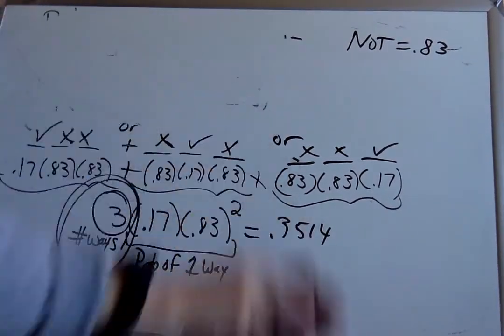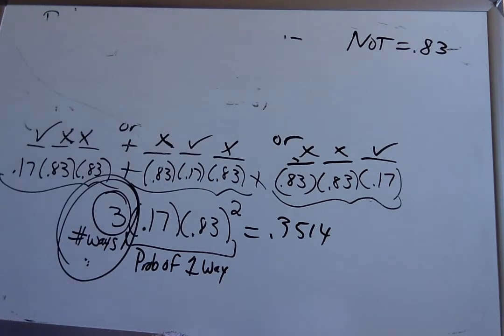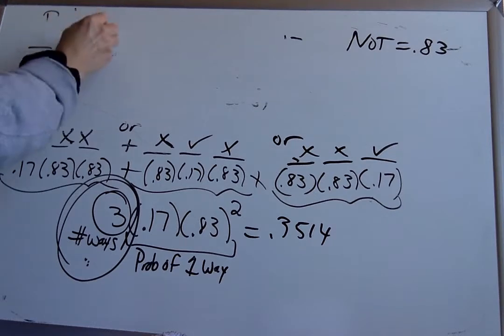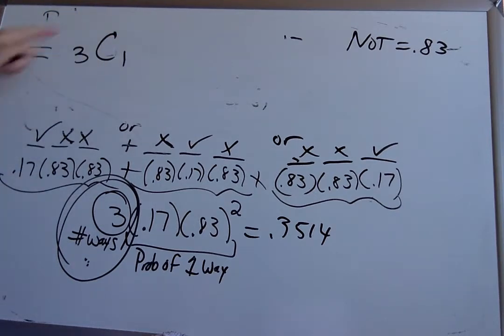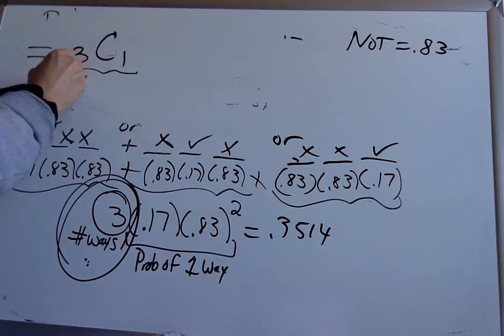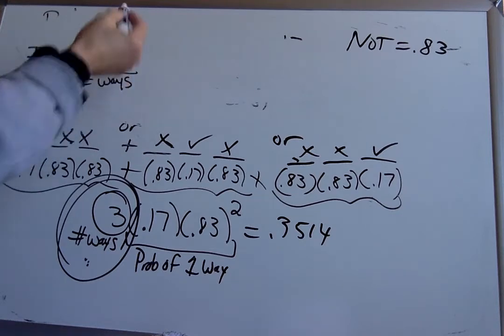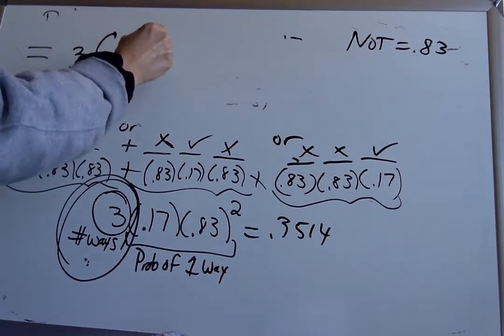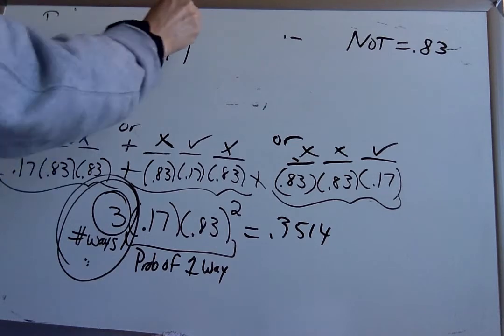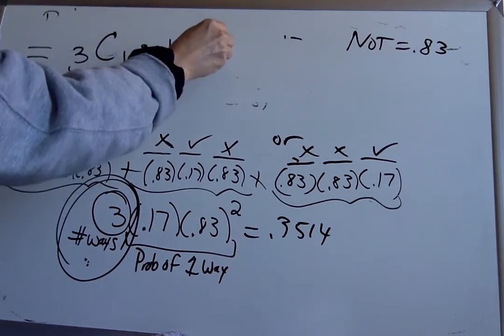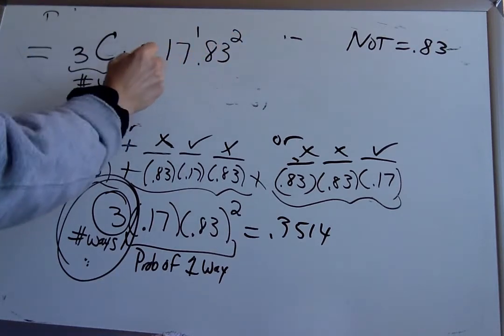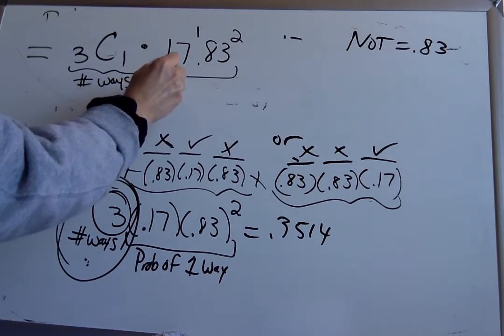Instead of having to figure out that there were 3 of them, you can now come back, since we learned combinations in the last video, you can do the problem like this. Same problem. Understanding that it's a combination, this will tell you how many ways. And then you do have to think about, well, one has lots of cars, meaning the other two don't. This is that probability of one way.